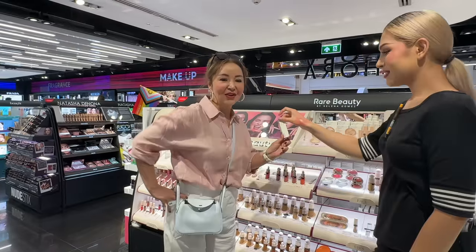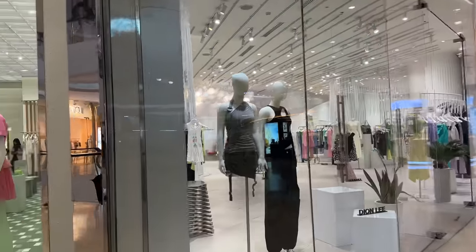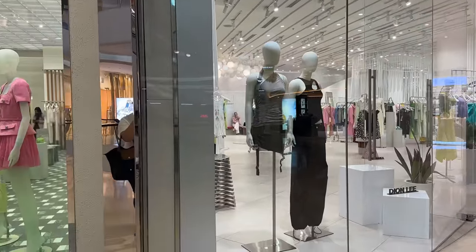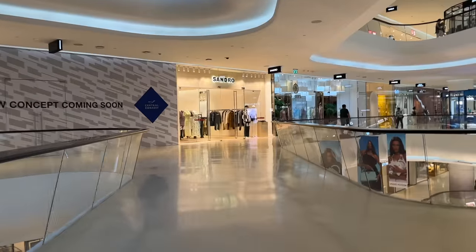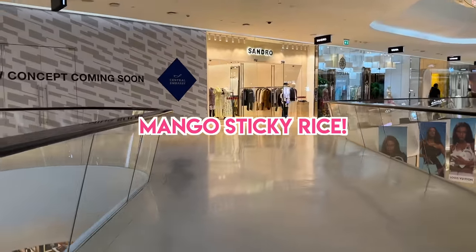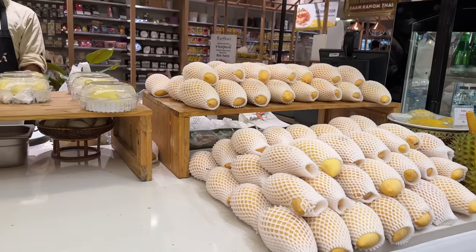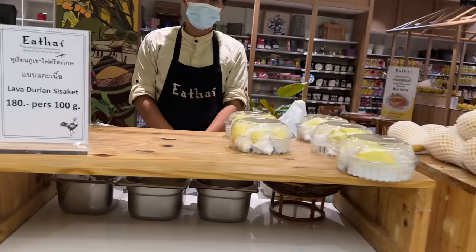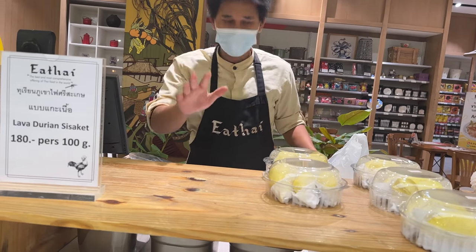Okay, thank you. Hi guys, si Ma'am sa exhibit. Ayun si Ma'am sa dulo. Ayun. Baba po ako kasi tumawag si Sir Kim. Bibili daw po ako ng mango sticky rice. Okay, guys, I'm here na for buying sticky rice. I buy 5 sticky rice for takeaway. Okay, fire it? Yeah. Okay. Thank you.